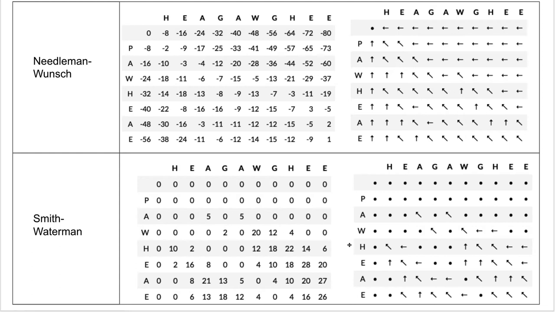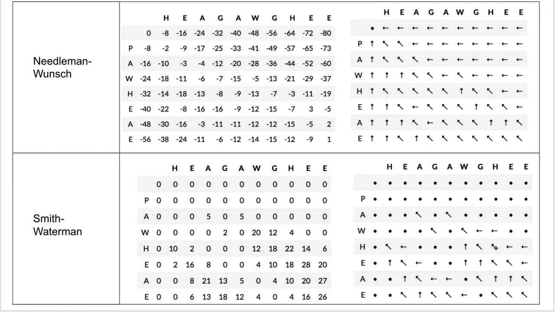So if we were to trace back this Smith-Waterman matrix, the first thing that we would do is identify the cell that has the highest value in it. Take a minute, figure out where that is, and you should have probably identified this value of 28. What we would now do is find that corresponding location in the traceback matrix, and we would be ready to trace this back. We would move diagonally up from the left here, and we would transcribe an E and an E. We would move diagonally again.